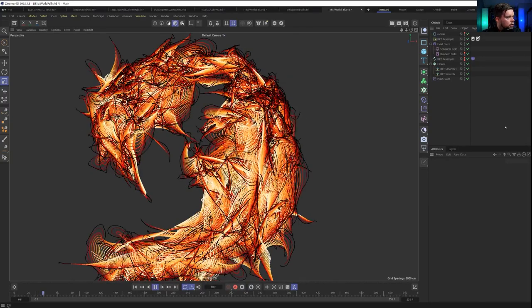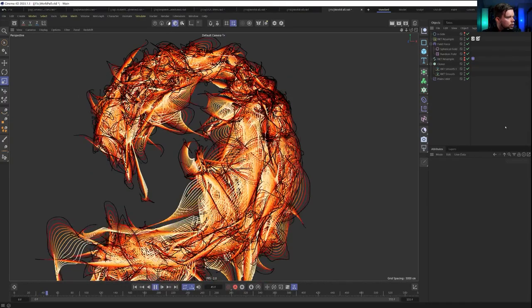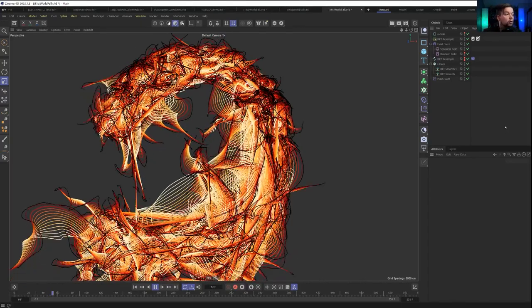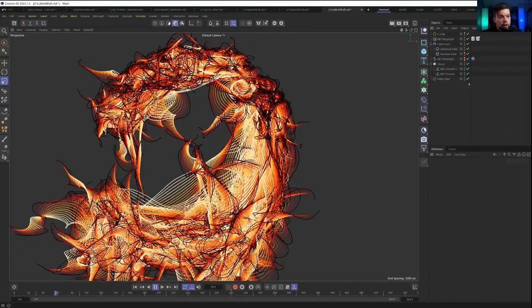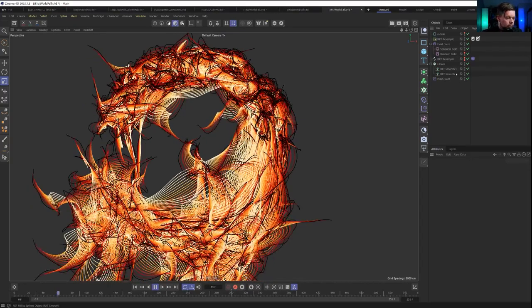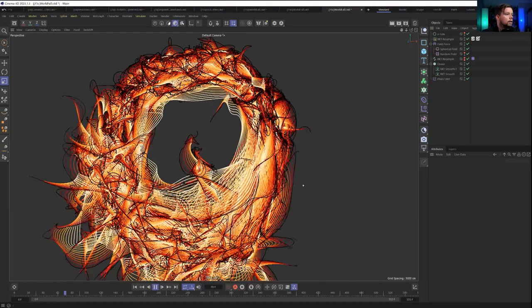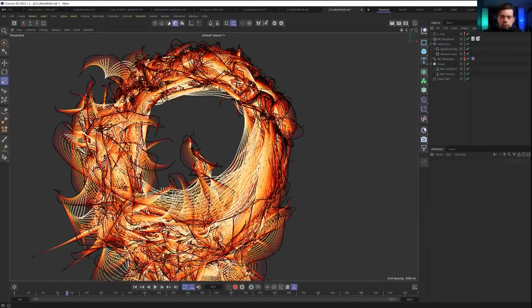So pretty crazy. Cool. It's effects that it would be very difficult for me to imagine how I would do otherwise. So as we keep going, as with almost anything inside of Cinema 4D, when a new tool comes out, it's like, man, we haven't even thought of all the things that we can do with this yet. So yeah, that's a fun one.